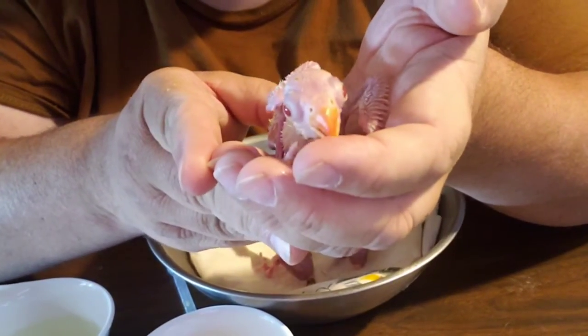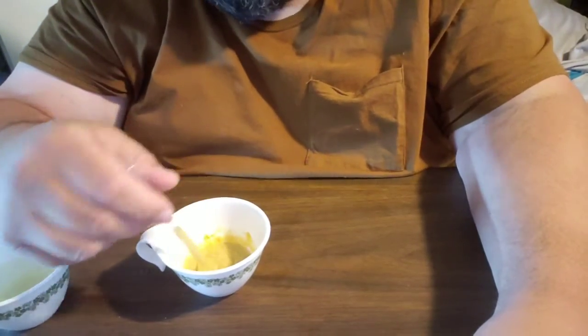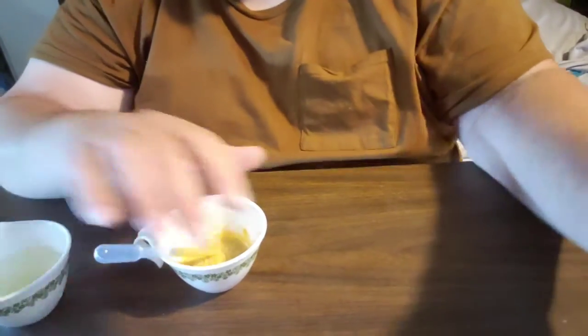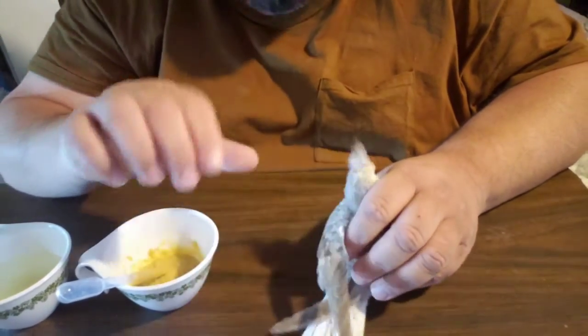Okay, well, these are ready to go back in the brooder, and we're going to get the little cockatiel out. Now, Jeremiah's bringing me the cockatiel. Like I said, she is just about weaned. She is eating seeds and pellets and vegetables and stuff on her own. She is flying around, so I'm going to have to keep my fingers on her. But look how beautiful she is.